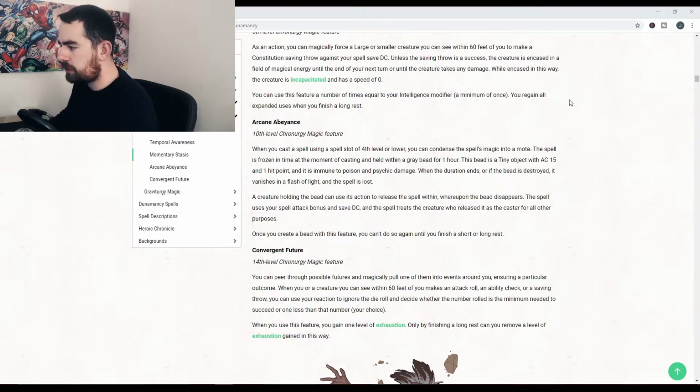Right, so the 10th level ability is when you cast a spell using a spell slot of 4th level or lower, you can condense the spell's magic into a mote. The spell is frozen in time at the moment of casting and held within a grey bead for 1 hour. This bead is a tiny object with AC 15, 1 hit point and is immune to poison or psychic damage. When the duration ends, if the bead is destroyed, it vanishes in a flash of light and the spell is lost. A creature holding the bead can use its action to release the spell within, whereupon the bead disappears. The spell uses your spell attack bonus and save DC, and the spell treats the creature who released it as the caster for all purposes.